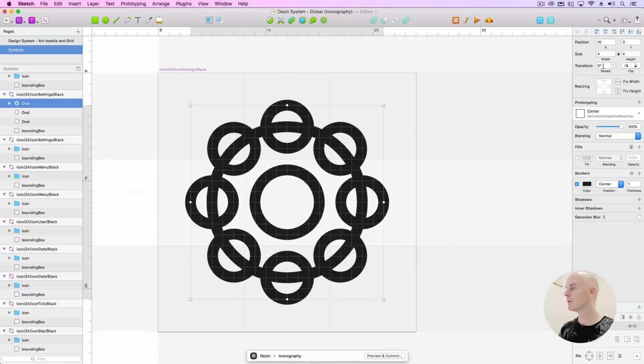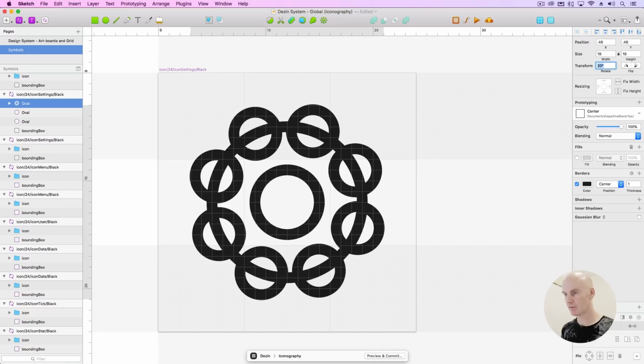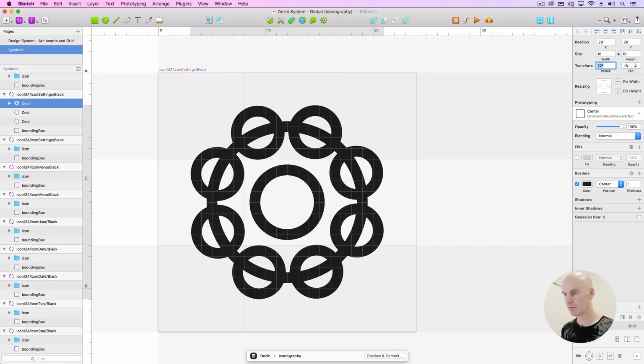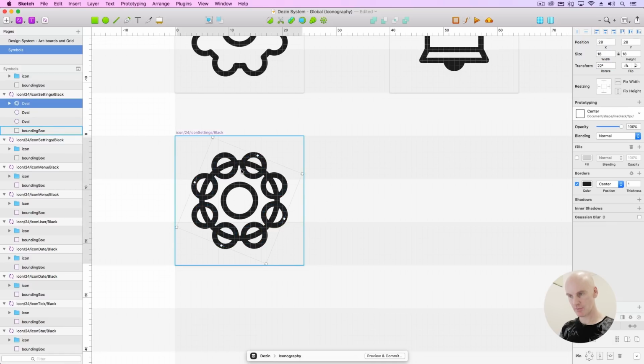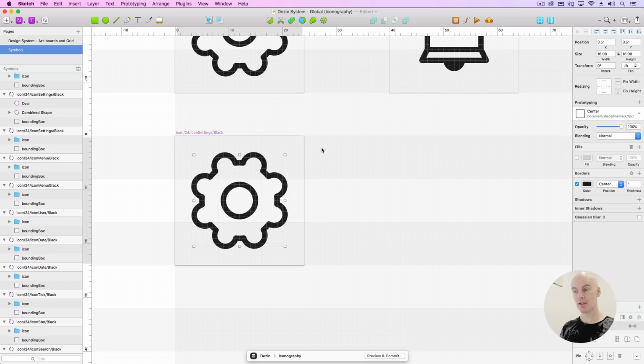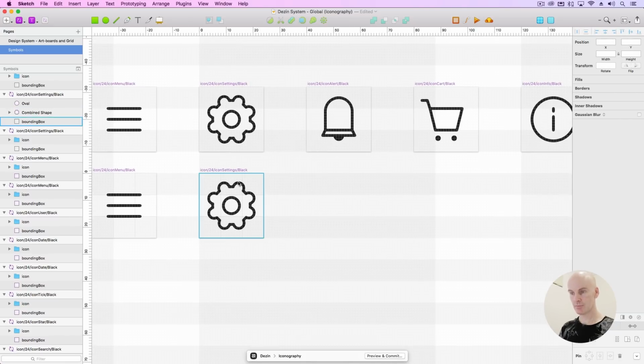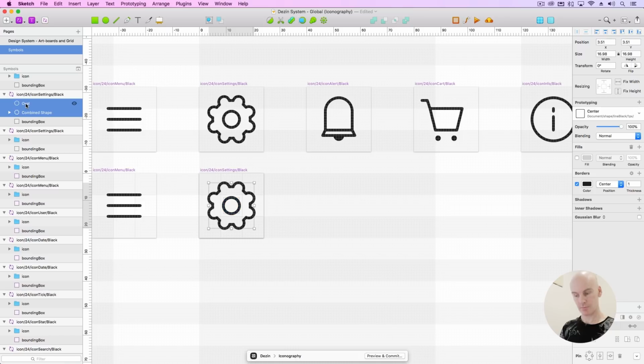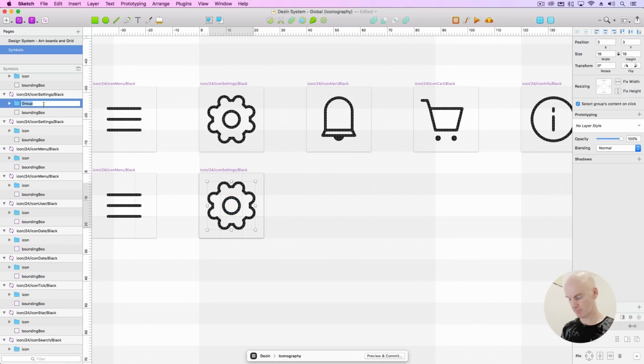zoom in, and rotate this until it's about there. Okay, so grab those, select the circle we want to merge them into, and then go up and select merge 2 layers into one using a union operation. This is booleaning. And there you go. Let's group those.